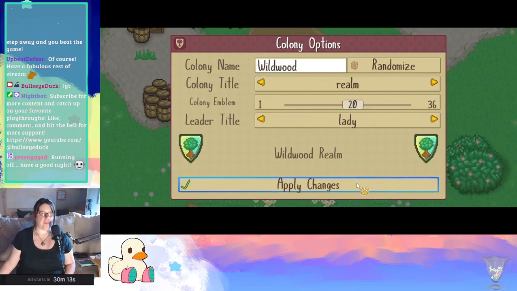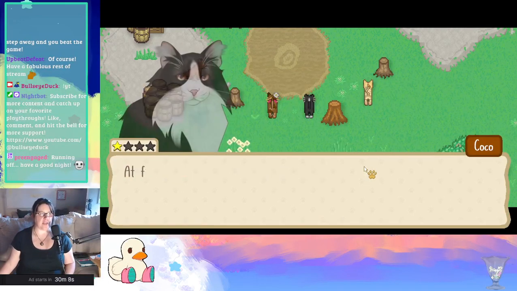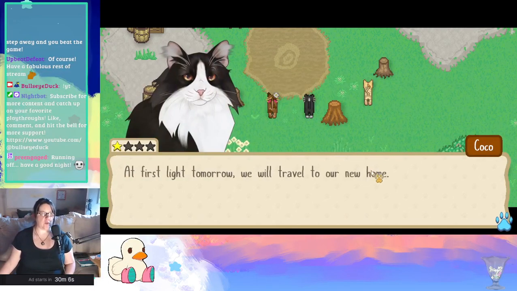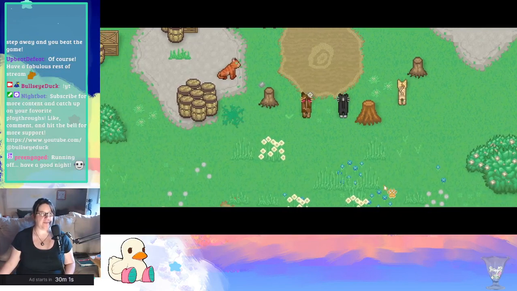Too crazy. All right, we'll do that. The Wildwood Realm? I like the sound of that. At first light tomorrow, we will travel to our new home. Let's all hear a cheer for Myra, Lady of the Wildwood Realm.